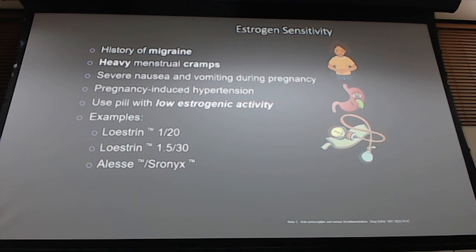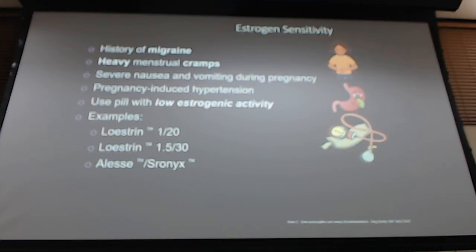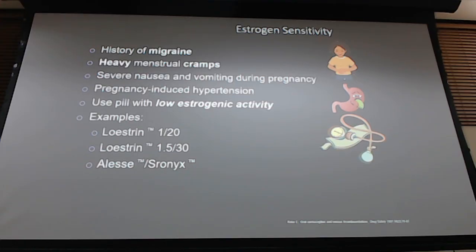So you'll go over here to your Dickey table, and then you can look and see all of the estrogenic activities that you have, or you can remember some of these names that are here, but I would prefer you to use the table. So you see how these are brand names. Remember, brand names can change. When you're looking at our contraceptives, the brand names that are available will vary very frequently. The brand names fall off very quick, and you'll see that we have another one, or you'll see we have a different generic that's available within a span of months sometimes. We get confused even in the pharmacy with them.